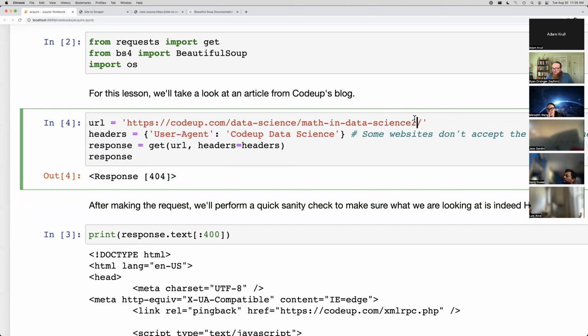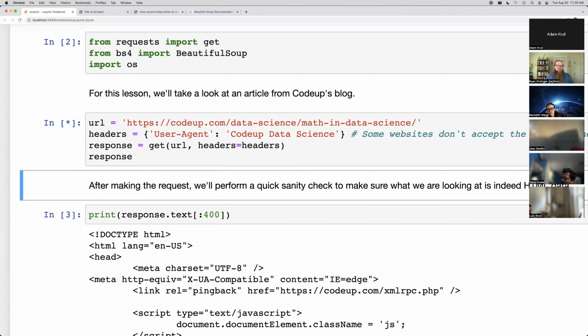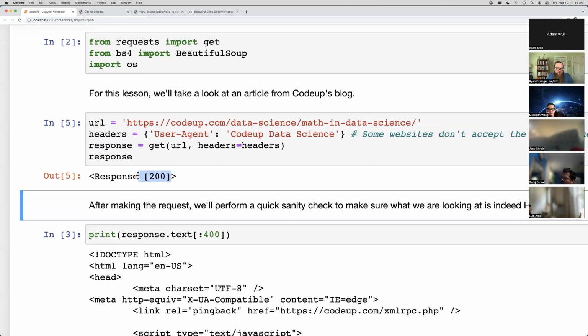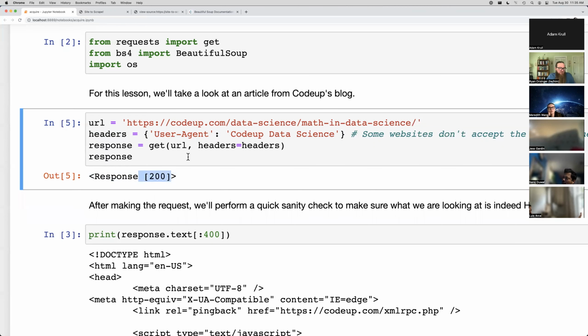404 is page not found. 403 is forbidden. And check out the HTTP status dogs or the HTTP status cats for a visual reminder of your status code. So response 200 is good. Anything 200 level is good. Anything 300 level is some kind of redirection where the server says, I know what you're asking for, and it's not where you said it was going to be, but I know where it is, so I'm going to redirect you. That's what a 300 level issue is. And 400 level errors mean there's something wrong with the client. 500 level errors, there's something wrong with the server.